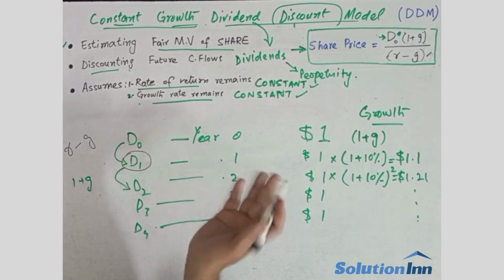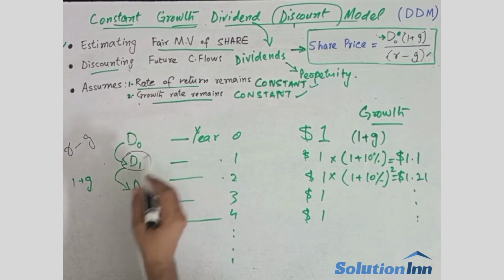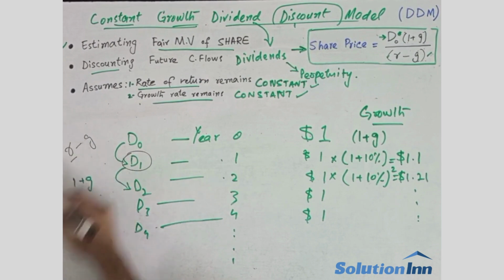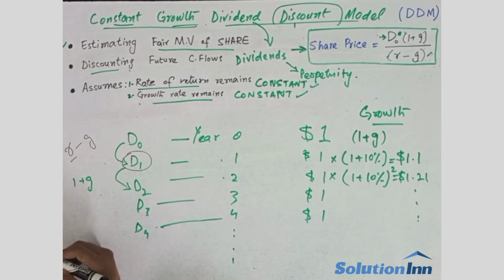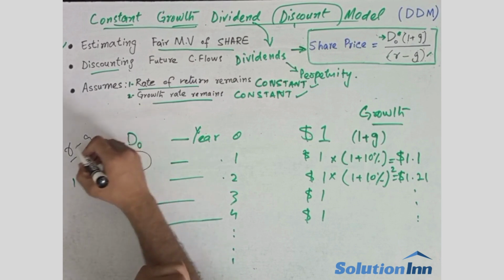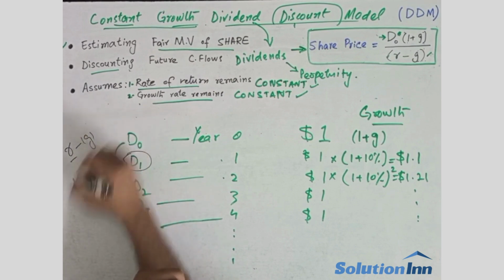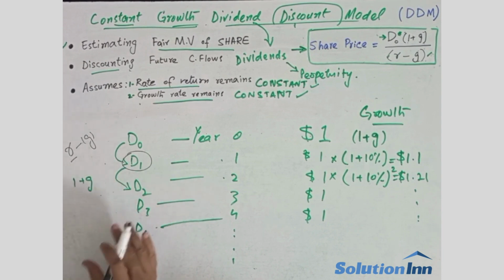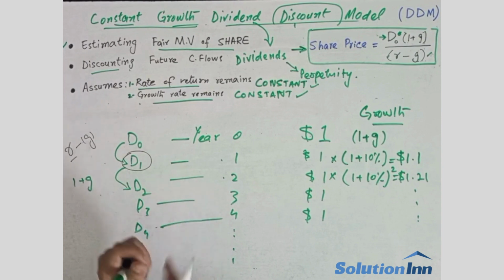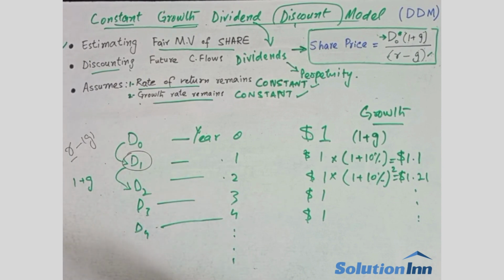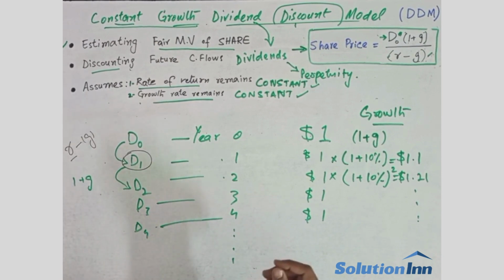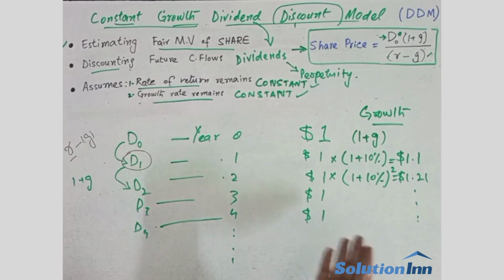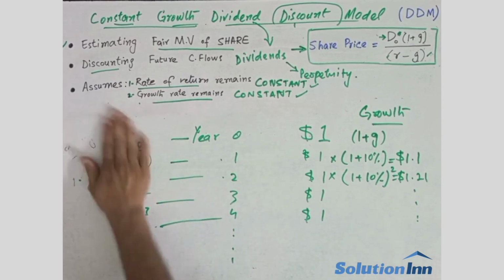If we discount the inflated dividends with R, that will reduce the present value of cash flows. But if we adjust for the amount of growth in this, it will be the right and accurate rate of return or discount rate to discount the future cash flows. So, moving on, how this element of growth and R relate to each other.